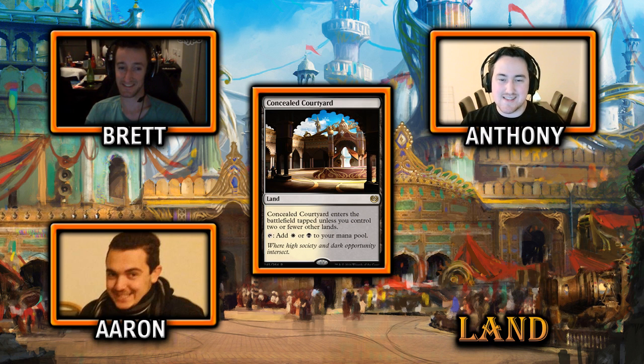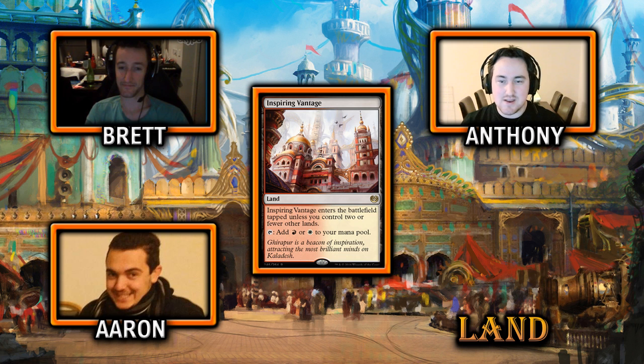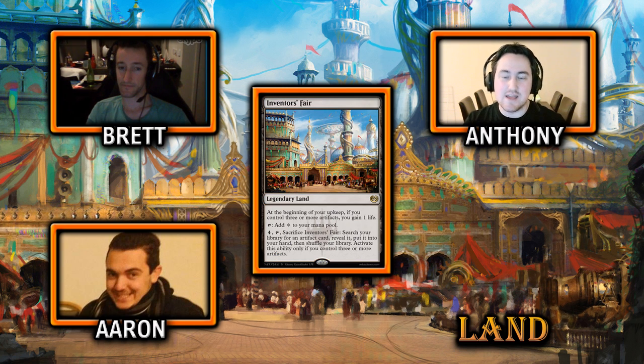Okay, here it is. This is Brett's one. Concealed Courtyard. Nice. Inspiring Vantage, red white. Not as cool. I like the art on that one. That's really nice. Oh, there you go. Yeah, that's pretty cool. Inventor's Fair.